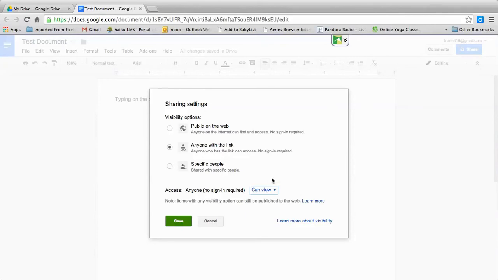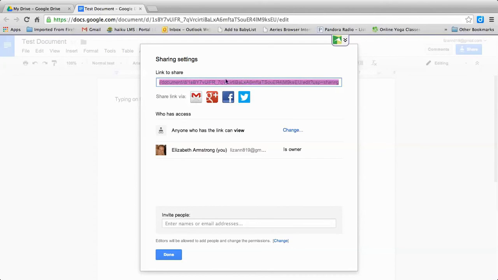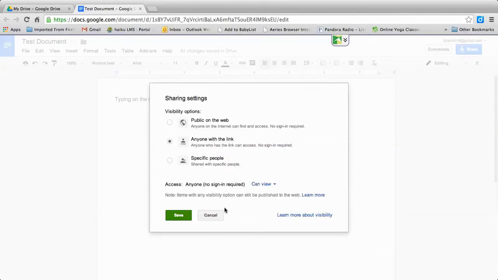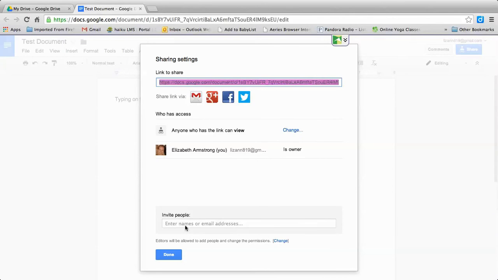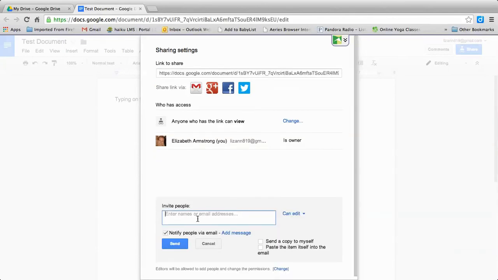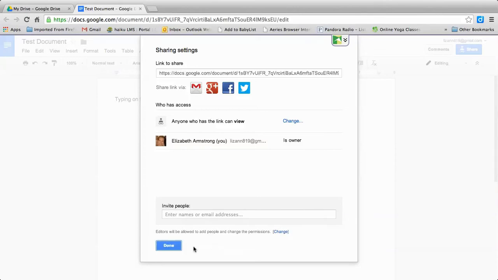So I'm going to go ahead and keep it as can view, and I'm going to click Save. So now I have the link I can copy and paste and pretty much put anywhere, website, another document, presentation, and it tells me that I did in fact click that anyone who has the link can view it, but I can change that at any time, okay? And I can also invite particular people via email and give them different accessible rights. So that's also here. Okay, so we're going to go ahead and cancel that.